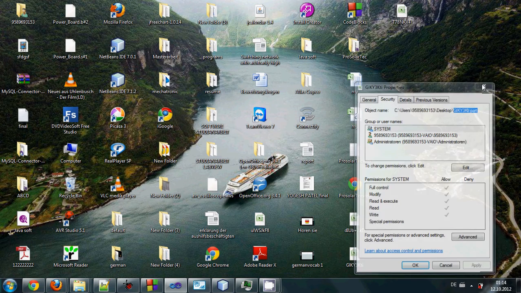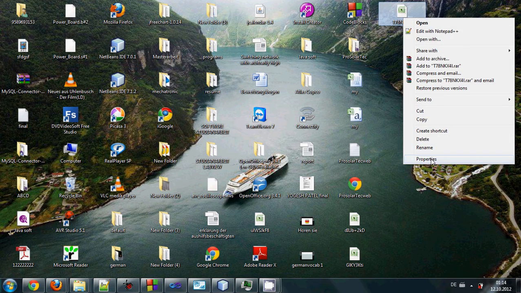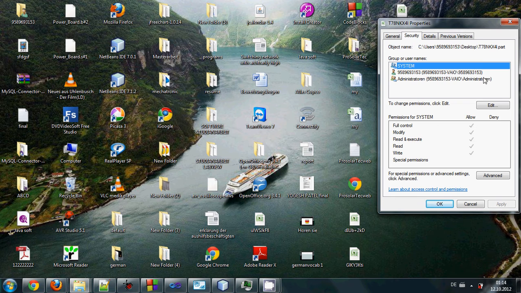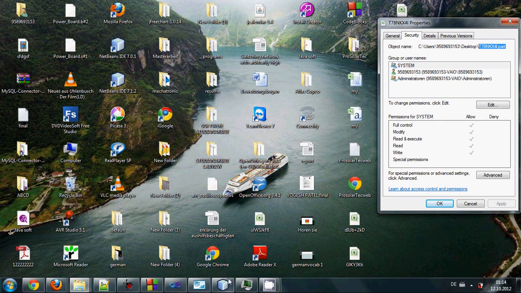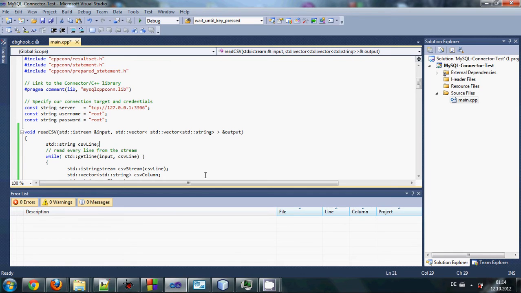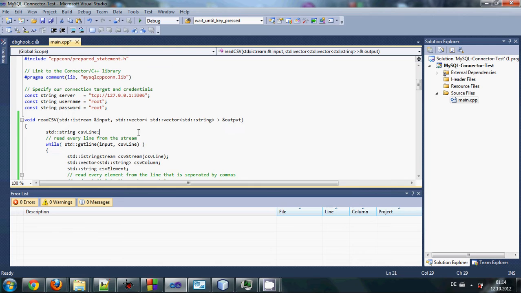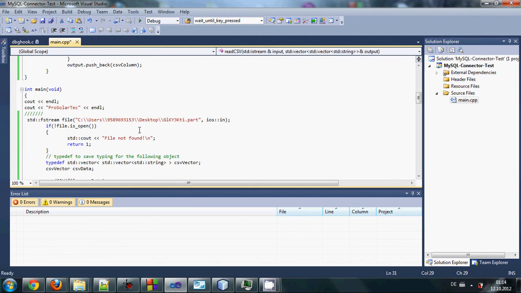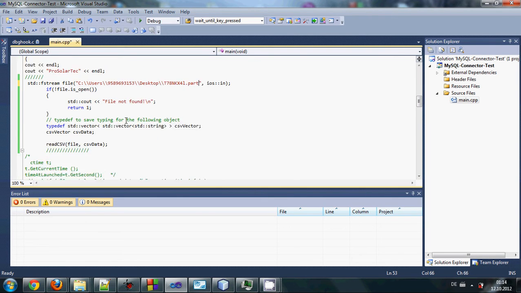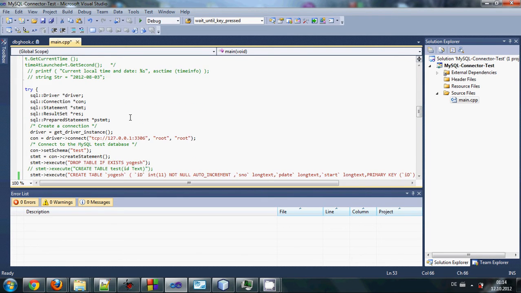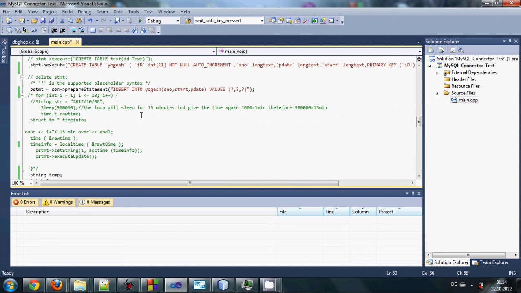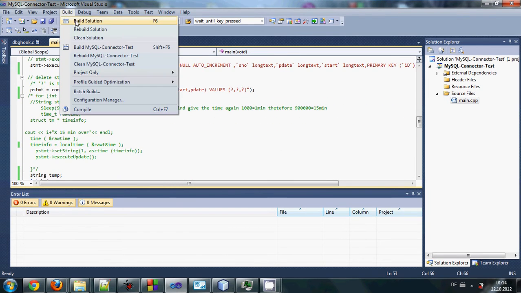So what I will do is I will go to the properties and copy the path of this CSV file, and I will paste this path into my program, which is this, and then I will build my program.